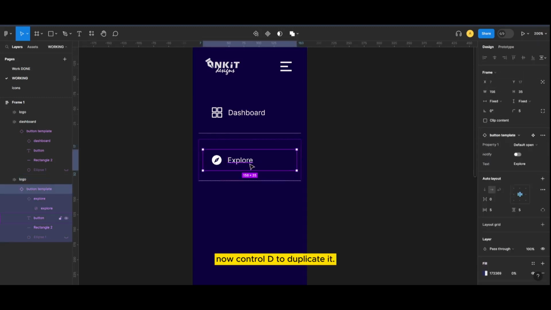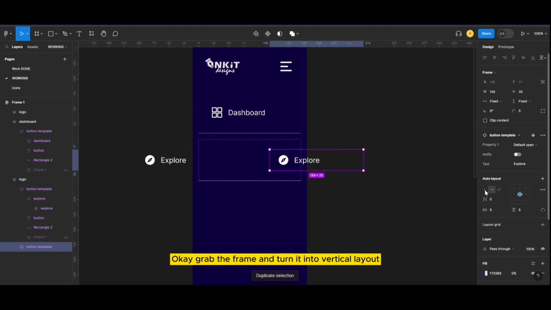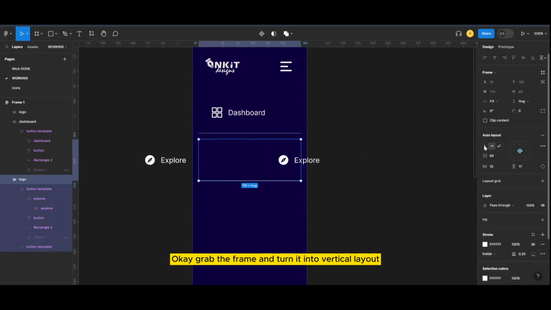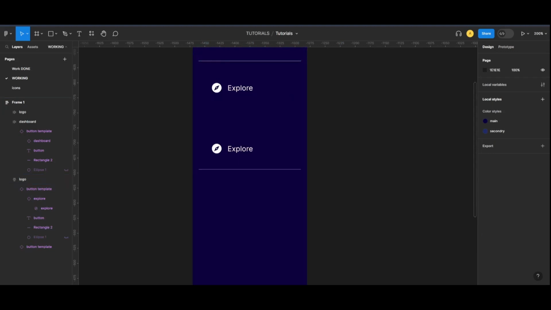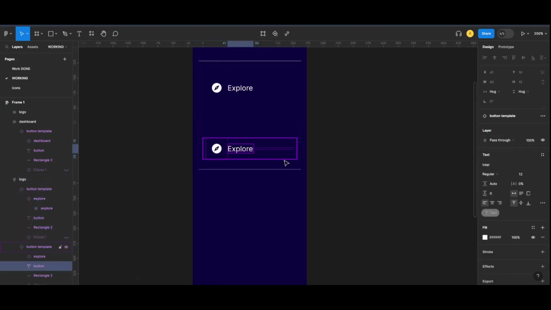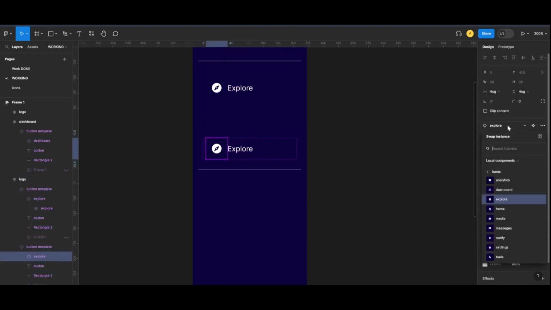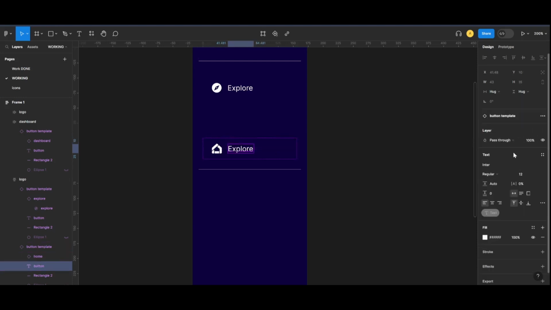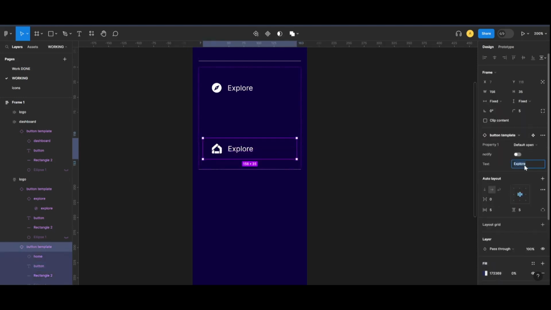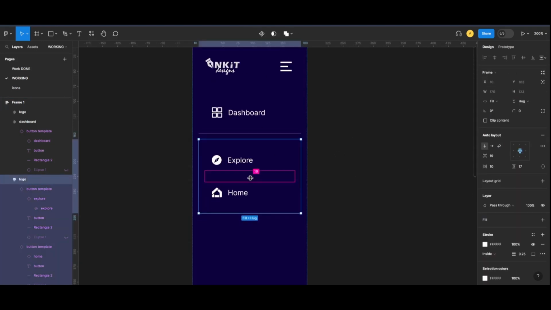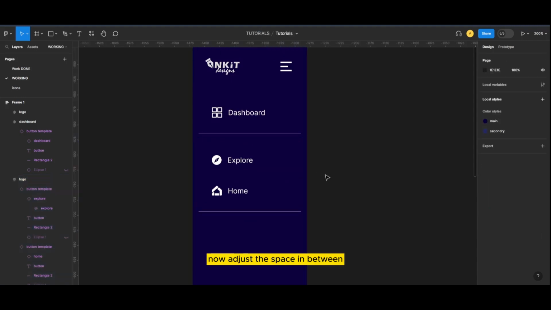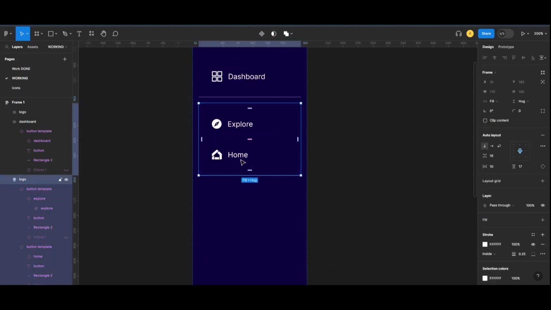Now Ctrl+T to duplicate it. OK. Grab the frame and turn it into vertical layout. Now adjust the space in between.